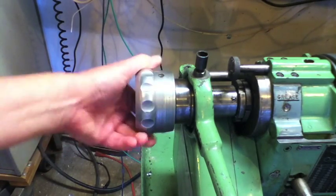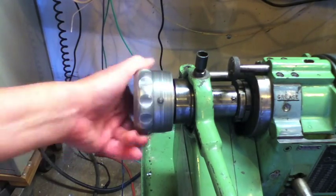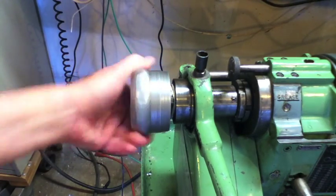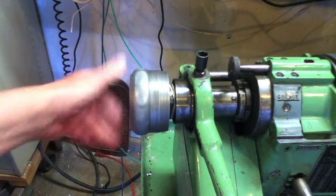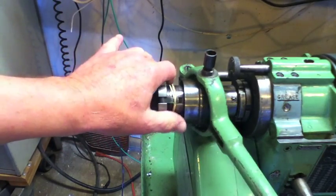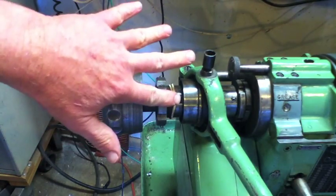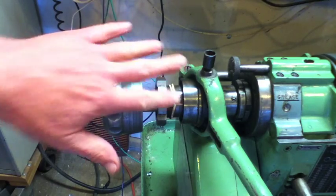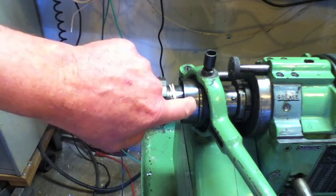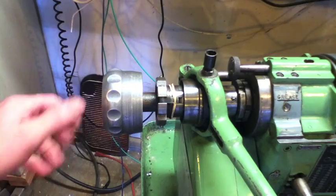What I wanted to show you is the part that gave me so much trouble — how these toggles work. What you want is for these things to come up just against the bevel, and then as you shove the handle back, these ends right here hit the flat internal to the bevel and give you that little over-center click.